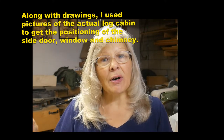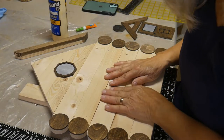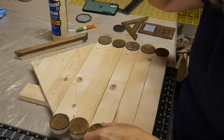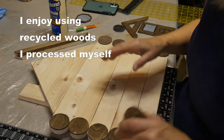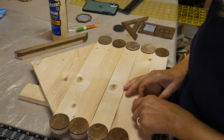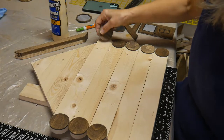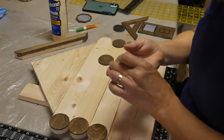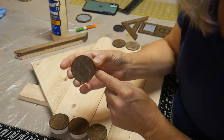I've done a little bit on the scroll saw, a lot on the table saw and the chop saw, and a lot of sanding. Here's what I've done so far. I've used pallet wood for most of the construction of this log cabin. The long pieces have been run through the planer and then cut on the table saw two inches wide. At the ends I have cut on the scroll saw and then used my sander to sand the ends. I've also cut the ends of the log that make it look like it's going the other direction with the scroll saw.